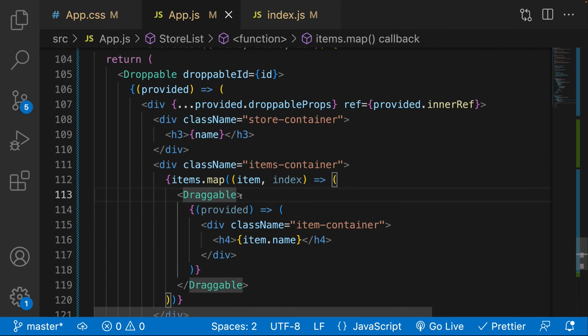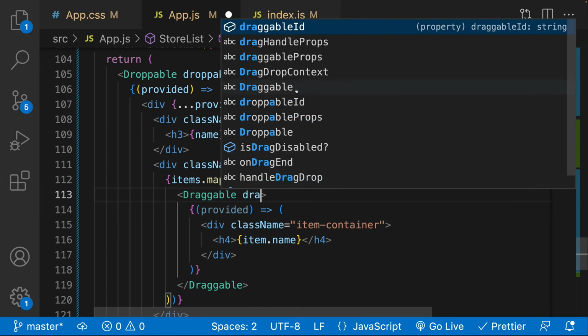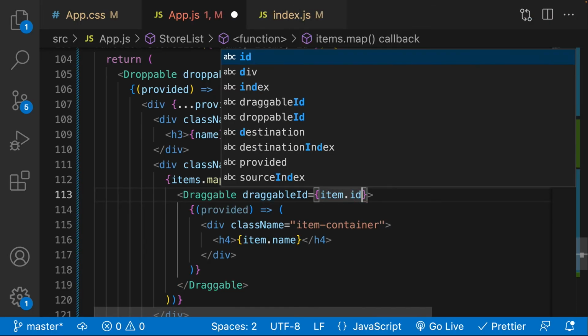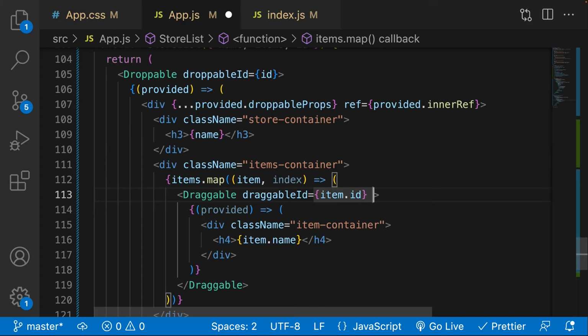Now, of course, the draggable also needs some information like the draggable ID. Again, it has to be unique, so we can say that this is going to be the item ID. It also needs the index, which we have over here. And also because we're doing iteration, we need to add the key just for React. We're going to say the item.id.